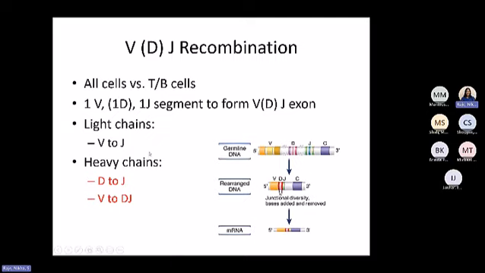So we know that for the light chains, the rearrangement occurs initially in the V to J segments, versus in heavy chains, the first rearrangement will occur so that there is binding of D to J segment. Once that happens, the variable region will then undergo gene rearrangement so that V is bound to the D and J segments. So DJ and then VDJ.